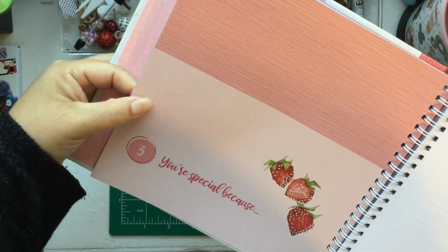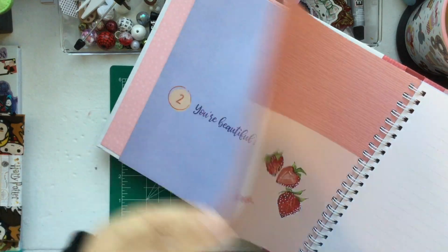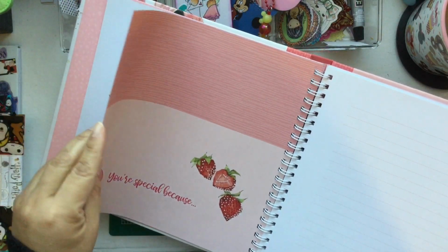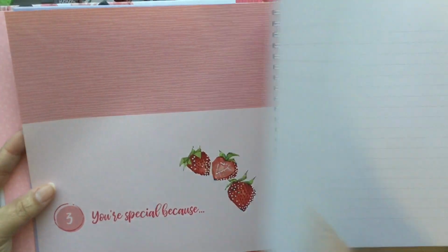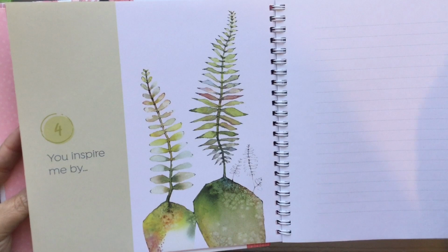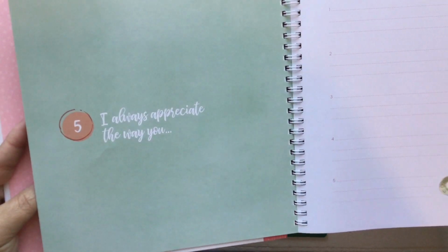Look at this. You can totally cut this part, and if you don't want the number, you can just cut through the number, and in the back you have lines. So it can totally be a junk journal card, right? Oh, did I skip this one? I guess I did. Look at this butterfly. Again, you can cut this, and the back has lines. That's the reason I got it, because of the images, and this is totally gonna be used for junk journals. It has lots. I'm not gonna show you every single one, but it has a lot of images. Super cute.